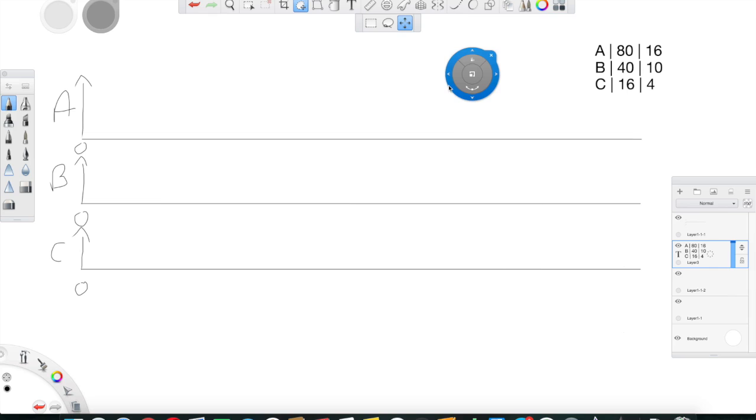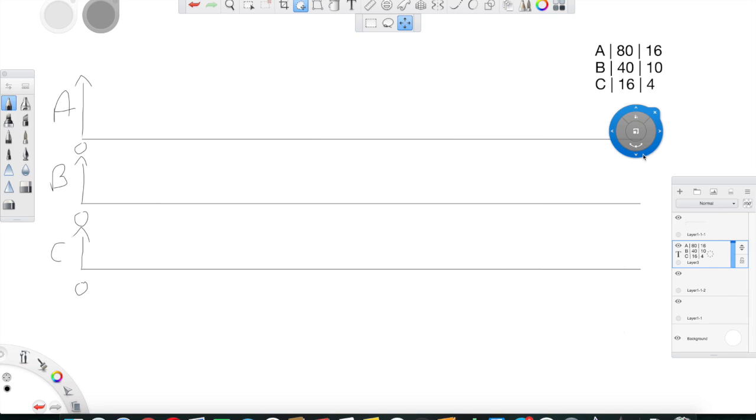For RM, the priorities are assigned according to the shortest period. So the task with the shortest period will have the highest priority. Here, task C has the shortest period. It has a period of 16 clock ticks compared to the 40 clock ticks of B and the 80 clock ticks of A. Therefore, task C will have the highest priority, followed by task B, because task B has the second shortest period, which is 40 clock ticks, and finally the lowest priority will be given to task A because it has the longest period, which is 80 clock ticks.